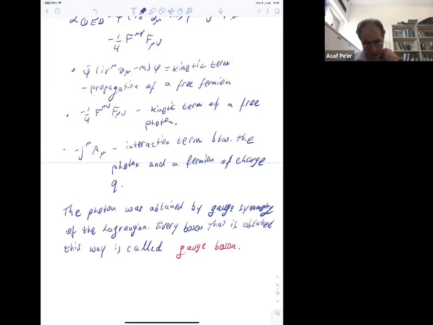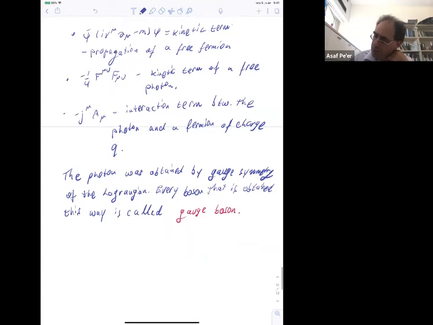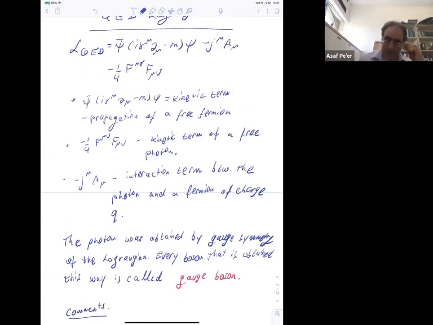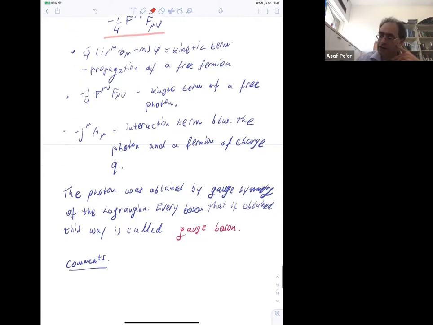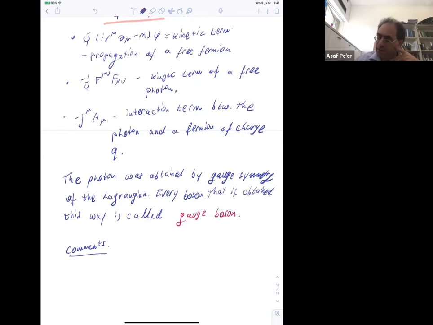Okay, just a few more comments before we go on. We said that we wanted the Lagrangian to be gauge invariant. We added an extra term, the kinetic term for the photon, minus 1/4 F_mu nu F^mu nu. This fulfills this condition. We had this already when we discussed the photon. So the addition of this kinetic term for the photon does not change the fact that the Lagrangian is gauge invariant. L_QED is gauge invariant.